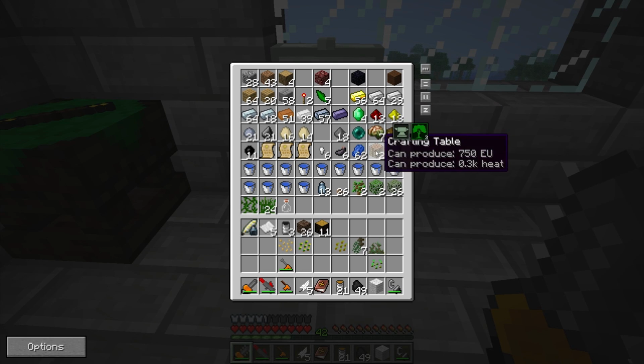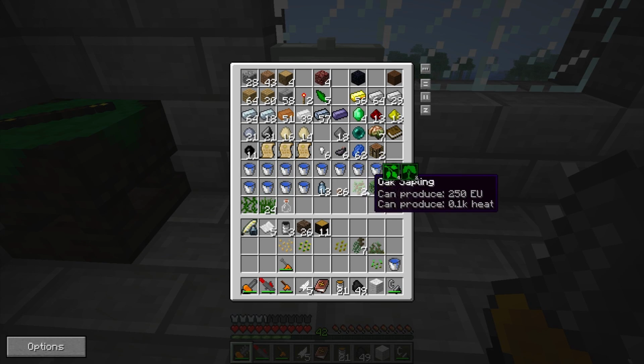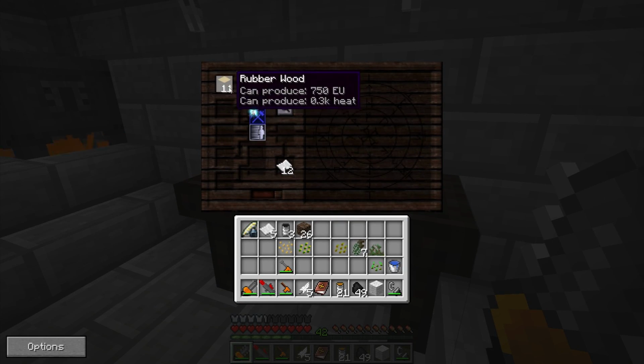Maybe I could do with more books. Okay, there's the swirly stuff in that. Lots and lots of research for Nitor, which I've got. I need to actually make some of that, don't I? Because at the moment, I haven't really done much with it. So, let's see what I can get researching rubber wood.